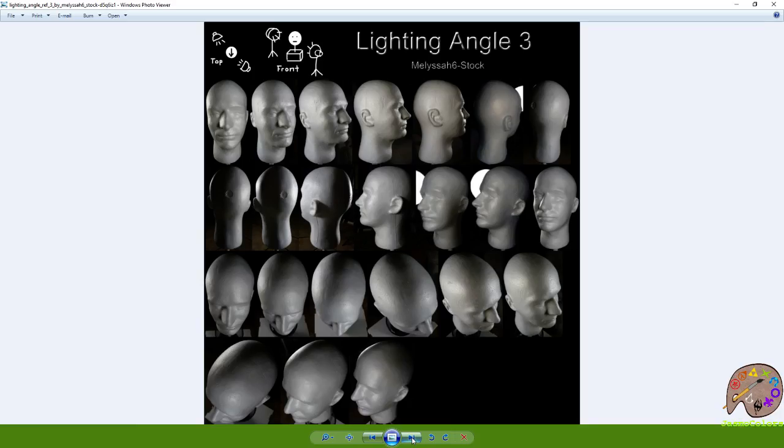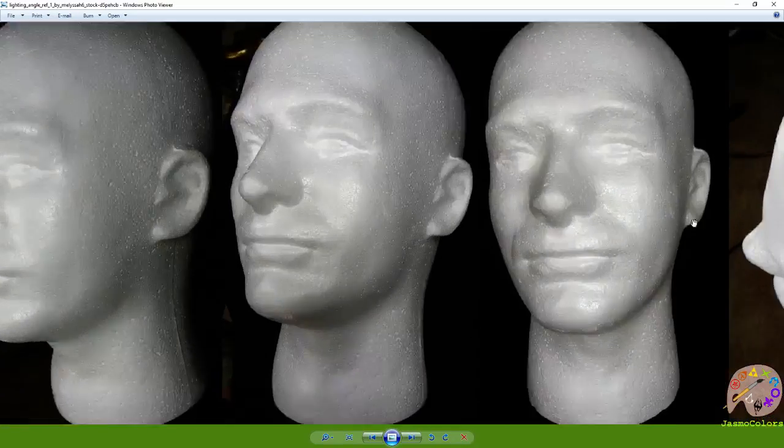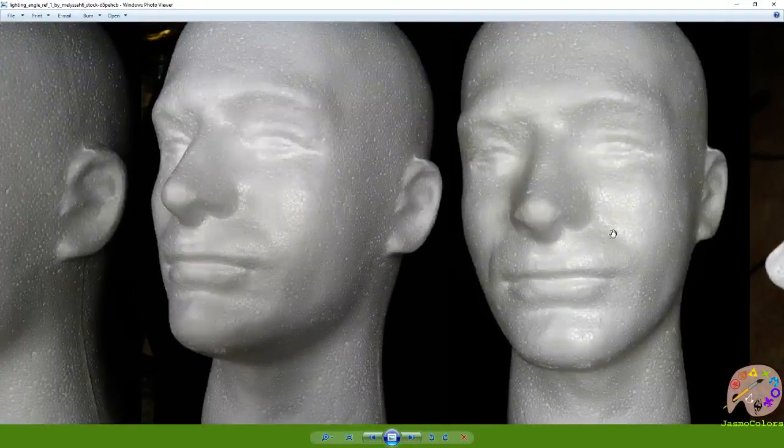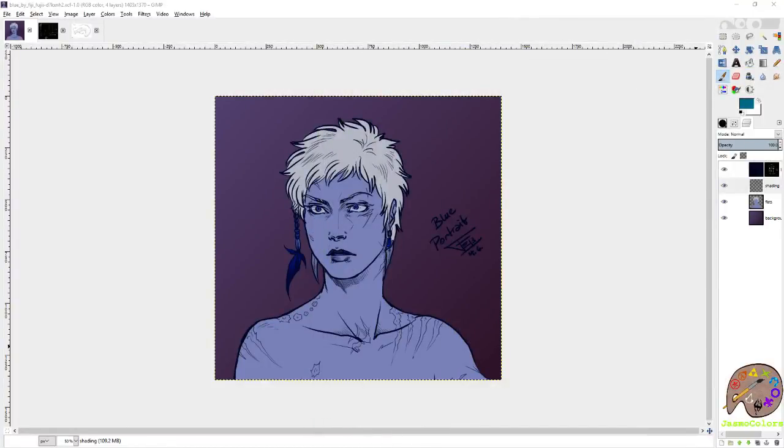I love them because there's a lot of little nooks and crannies you don't normally see where light shines, like right here in this corner, on the lower eyelid, the brow, the very tip of the nose. So I'm going to be kind of, sort of using these as a guide if I find the one that I want. Indeed, I think this one will do nicely.